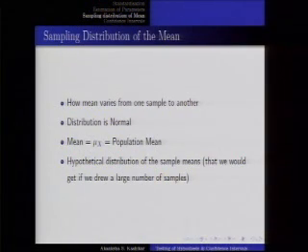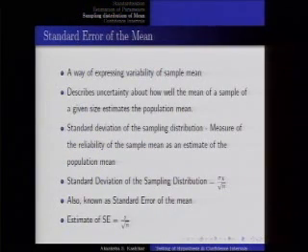And in most of the ideal setups, in the IID situation, meaning my observations come from an identical distribution and they are independent, then the sampling distribution of the mean turns out to be normal, and the mean of this distribution, as we know because of unbiasedness, will be the same as the population mean. So this is basically the distribution of the sample means if we draw a large number of samples. And then we know about the mean. Okay, the mean of all these sample means is going to be the population mean.